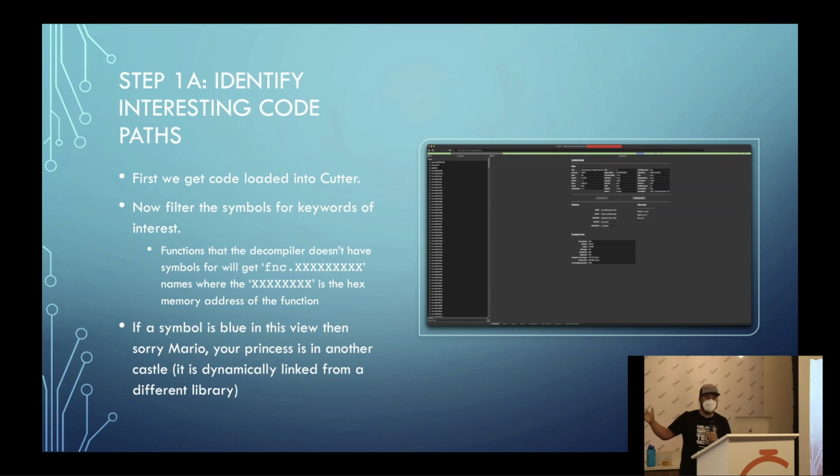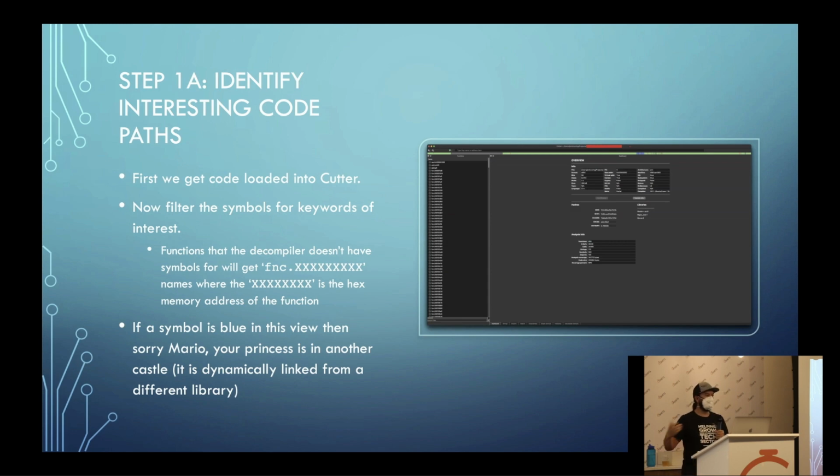But what's really useful is once you get something loaded, you can't read this on my display, but on the left side, there's all of these things that say fnc.xxxxx. Those are what it understands to be symbols. When you get a function in a decompiler, it doesn't know what the function was called unless the library itself was exporting that symbol.